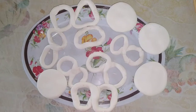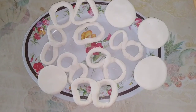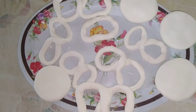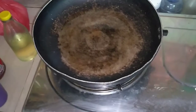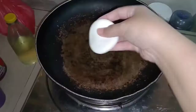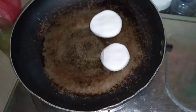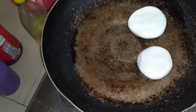Nakagawa na ako ng iba't ibang shape ng ating glutinous flour at ready na rin sya for frying. Na-rest na rin sya ng 5 minutes, kaya iprito na natin sya. Sa pagluluto naman, lagyan ng mantika at tansyayin kung mainit na. Pag mainit na sya, pwede na natin syang ilagay. Dahan-dahan nyo lang ilagay sa mantika para hindi tumasik.